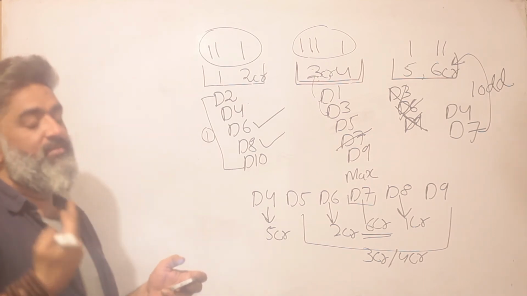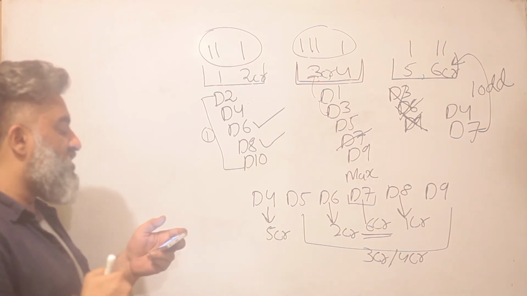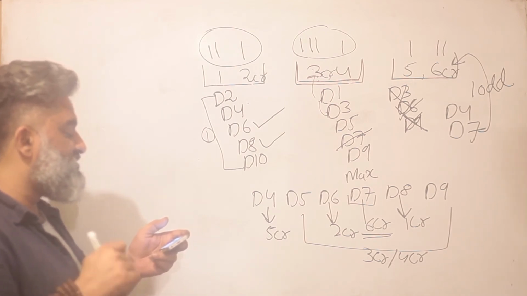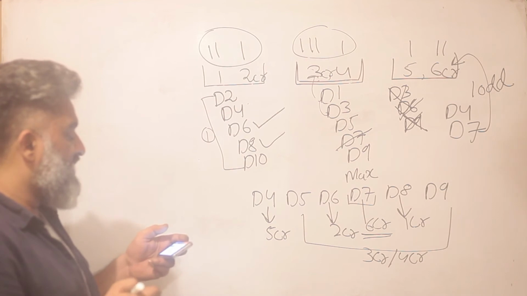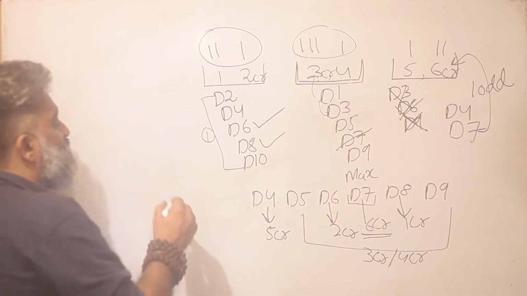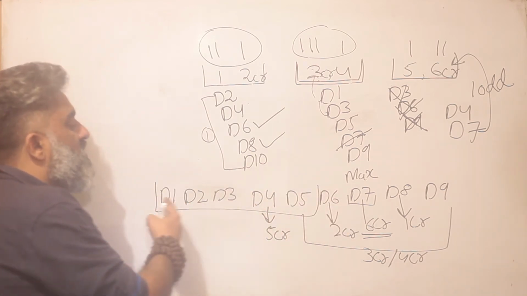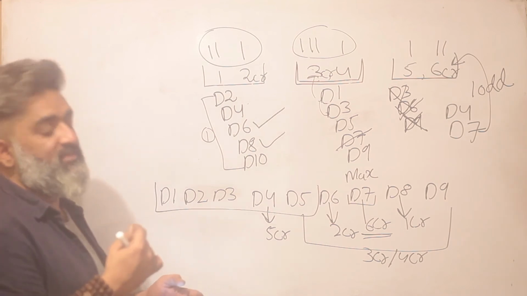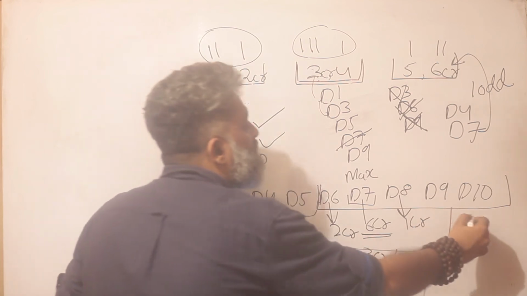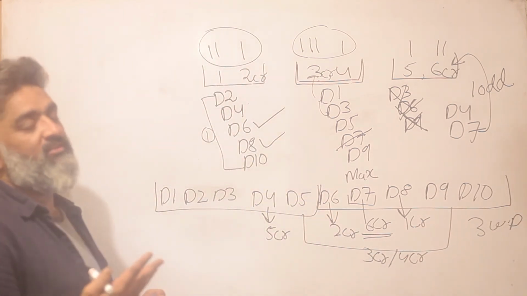And then for the remaining questions, there was more information given. 4 of the 10 DOMs needing repair are women's DOMs and need a total of rupees 20 crores for repairs. Only one of DOMs 1 to 5 is a woman's DOM. So if I think of DOMs 1 to 5, I know one of them is going to be a woman. And that means from 6 to 10, there are going to be 3 women DOMs in this part of the story, because overall there were 4 of them.